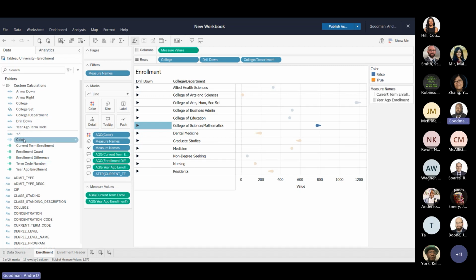And I will drag the plus or minus to the tooltip. And the year ago term code.